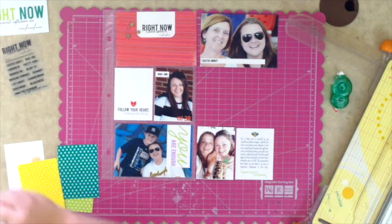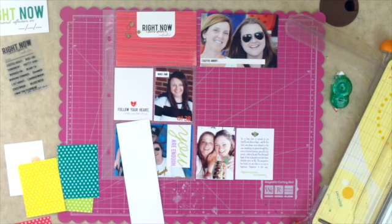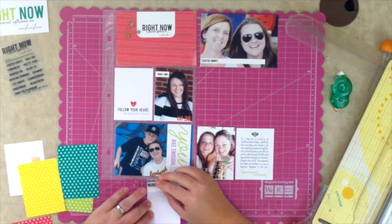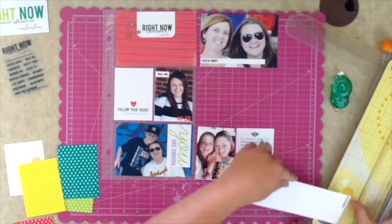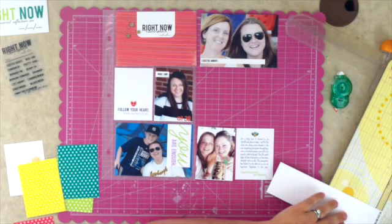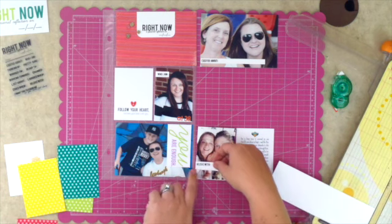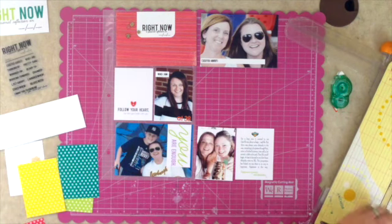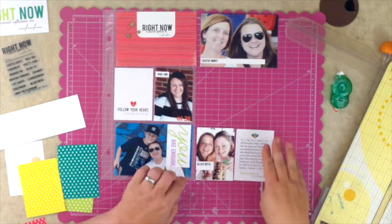Now I'm going to add a little bit more stamping right onto a piece of cardstock, just so that I can add that to that bottom photo also. Trim it up, make it kind of tiny, just so that it fits well on that particular photo, because again, on 3x4 photos, it can often be hard to add little bits and pieces because 3x4 photos are not very big, and it's not very much real estate to get other things on top of there. But I got it, and it's exactly what I had envisioned, so it will be great.